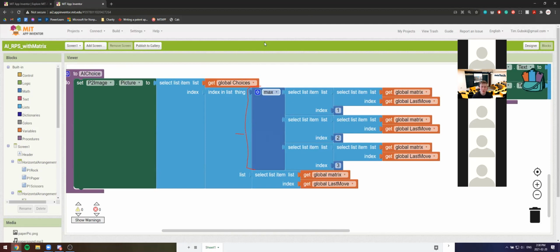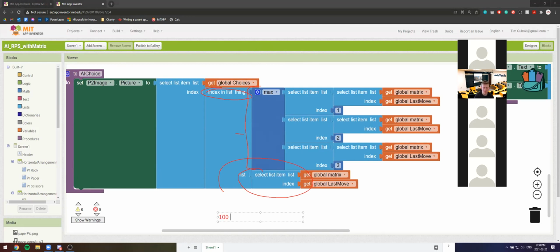Then what's going to happen is, given the largest item, I'm going to try to figure out in what position. That's what this index in list thing does. It's going to figure out in what position that biggest value was. So for instance, let's say I had the Markov matrix row 100, 15, and 30. When I put this through this code, this max would return 100. So I'd be putting 100 here.